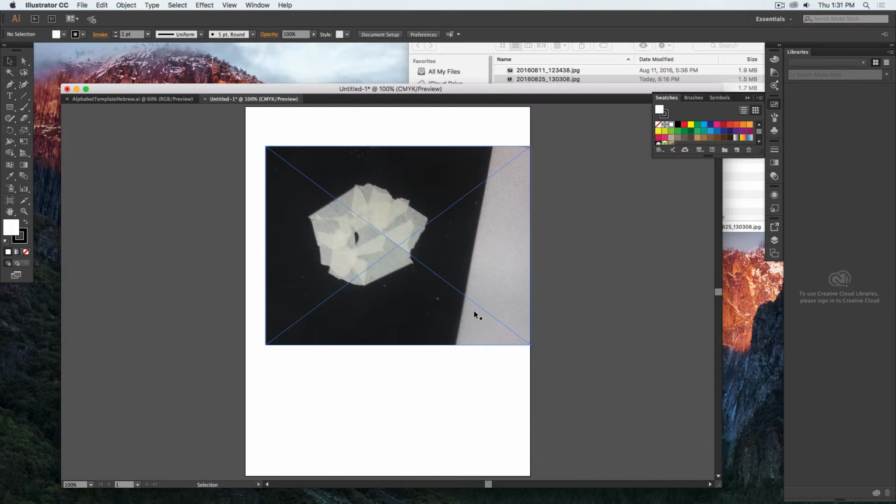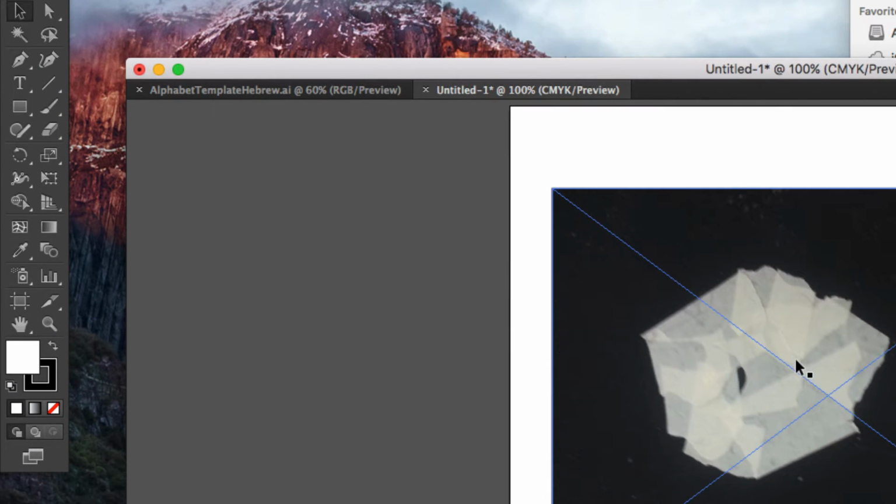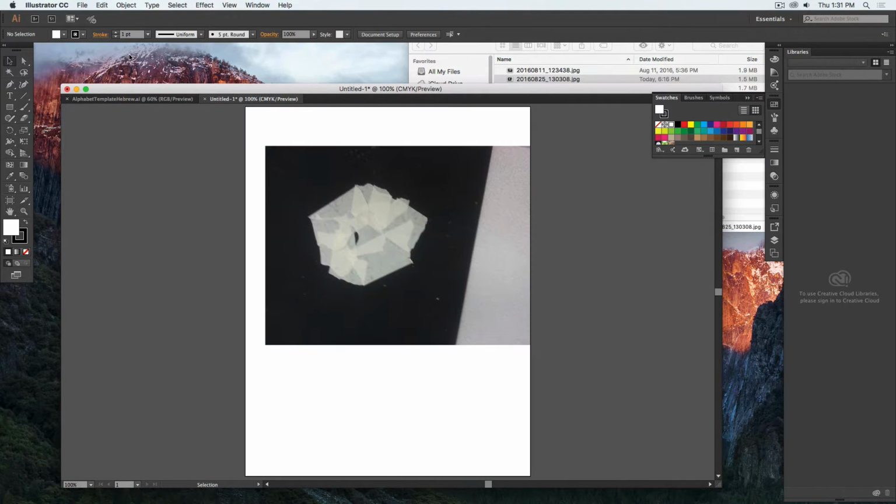And I want to be able to vectorize it. In other words, turn it from the pixels into the actual points that we have. I could use my pen tool, go in there and redraw it. It would take forever. And I would also lose some of the nice little details of the frayed edges and even some of the texture maybe on the inside of it. So to quickly vectorize it, we can use a method called image tracing.